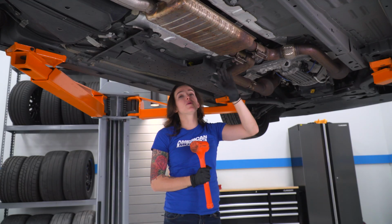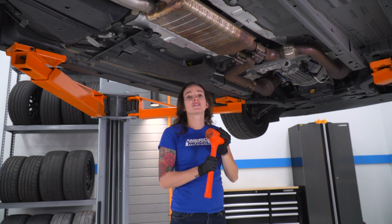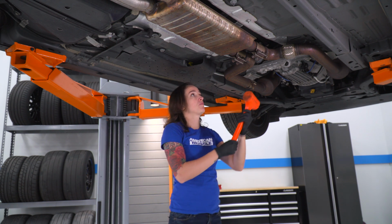At this point, we can separate the exhaust from these 2 clamps that we loosened earlier. You may want a mallet, as this will make it a little bit easier to get them off.